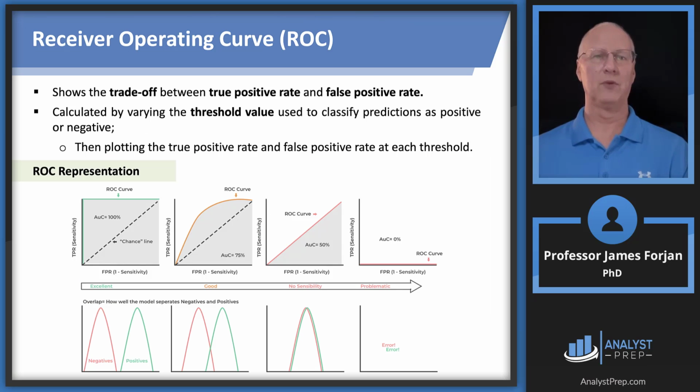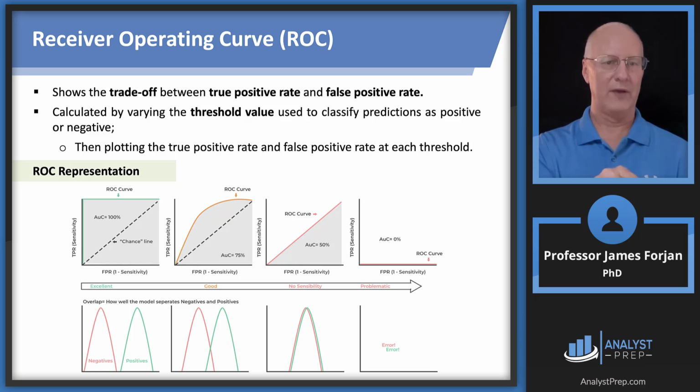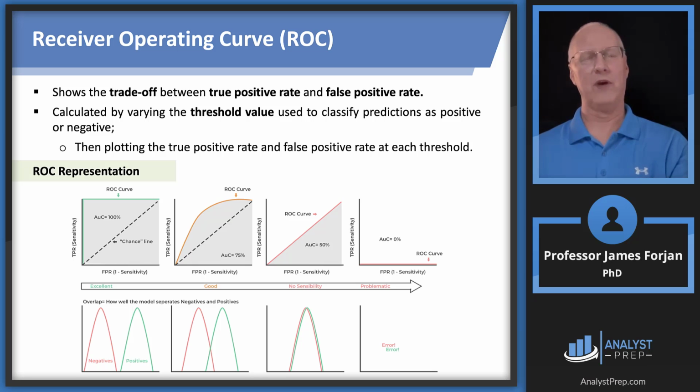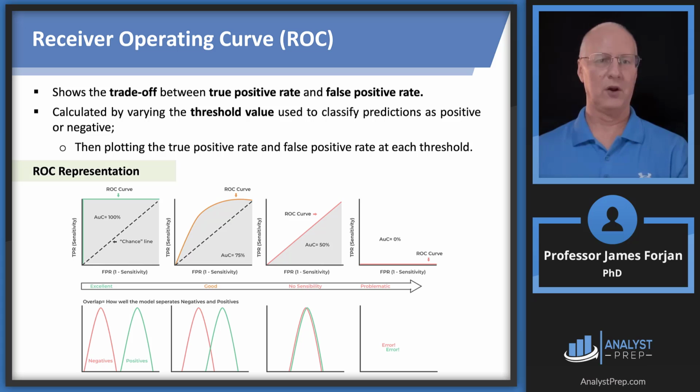And so the question then becomes, what do we do? How do we compare those things? How do we compare those models? And this is with what's known as a receiver operating curve. And it's really just a picture that shows a trade-off of the true positive rate and the false positive rate. So look down at these graphs here, the first row of graphs. So FPR, false positive rate along the horizontal axis, true positive rate on the vertical axis. Now there's only one of these graphs that shows up in the reading. We've shown you 4 of them there. So look at that ROC curve.